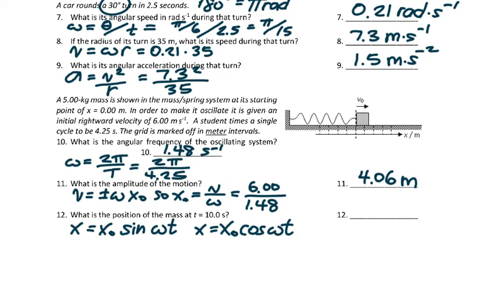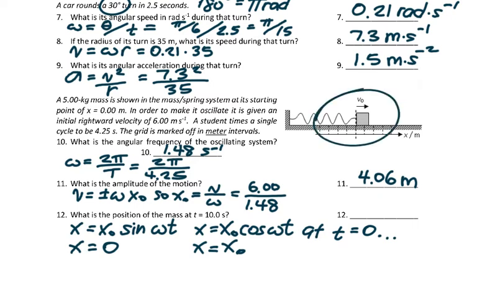So at time 0, using the sine expression, we get that x equals 0 because the sine of 0 is 0 and anything times 0 is 0. But the cosine of 0 is 1. So at time 0, if I use the cosine equation, the cosine of omega t is 1. So that would get me that the position is at the amplitude. Like we're starting at the initial position at time 0 at the amplitude position, the maximum displacement.